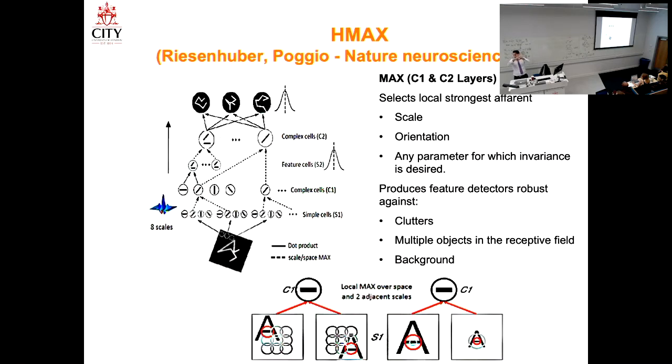Then again, you take some from those areas, and you do C2, S3, C3, S4, C4, and you keep doing that. This is the way you go from simple features like bright, black, bright, to more complex features. If you do this a few times, at the top you will see features that are like bright, black, bright, bright, black, bright.